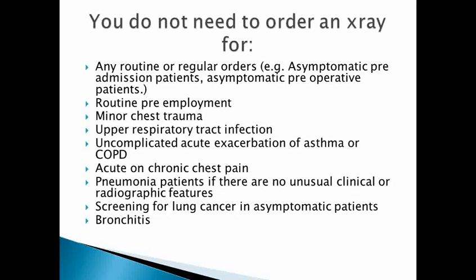Also don't order one for an uncomplicated acute exacerbation of asthma or COPD, acute or chronic chest pain unless you're suspecting a PE, pneumonia patients if there are no unusual clinical or radiographic features, or screening for lung cancer in asymptomatic patients. So you shouldn't just screen everybody for lung cancer because they smoked and they have a cough, or bronchitis. And don't forget that a thorough history and a chest thoracic exam will help lead you to your decision about whether or not you should order an x-ray.